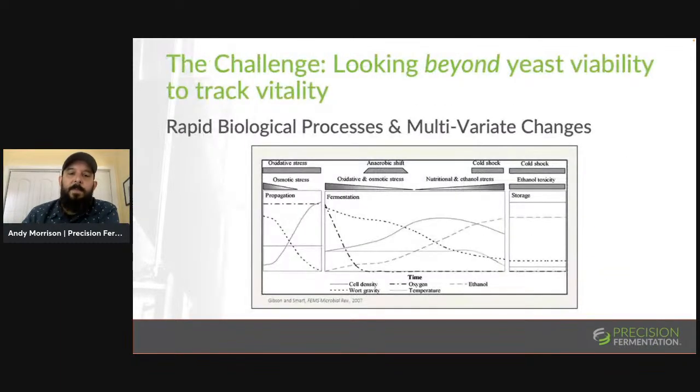So I'll begin with setting a baseline here. The big challenge in managing yeast and managing a fermentation process is that when you start brewing beer, what you're really doing is managing an industrial production process. Sometimes we think about it like cooking in a kitchen, especially if you started as a home brewer, in your garage, tinkering like a mad scientist with recipes. But on a business scale, it really is an industrial manufacturing process. And it's reliant on this biological agent of yeast that can be tricky and finicky and hard to manage or pin down, hard to get consistency from.